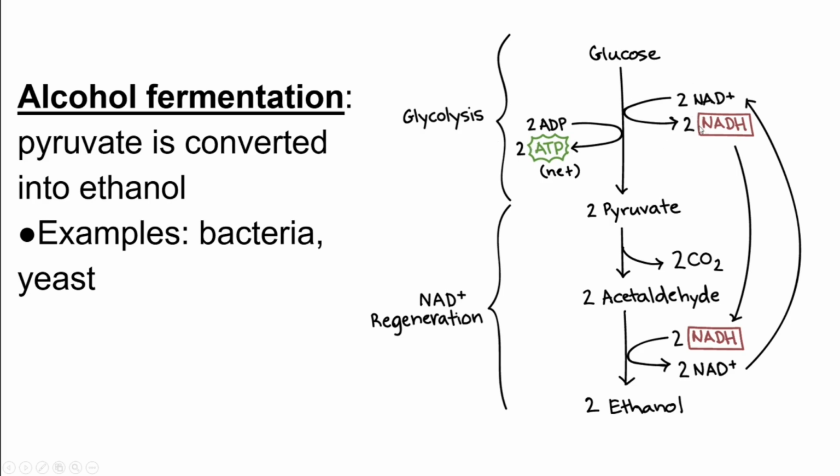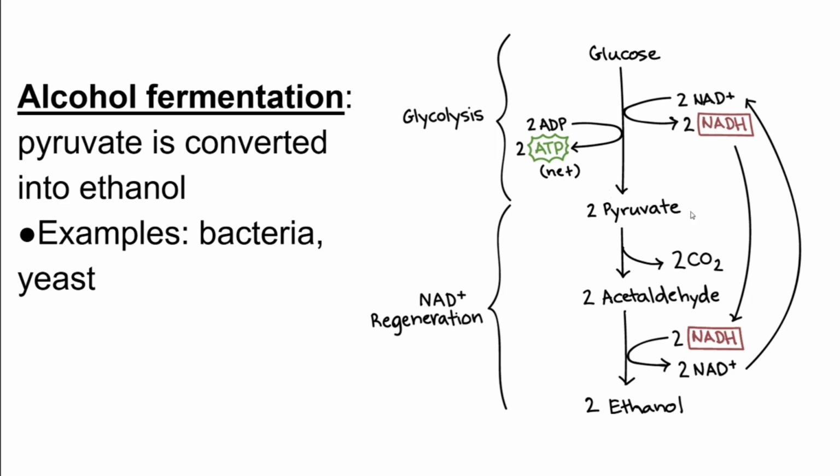In this whole process, we still make NADH. So I would say from this bracket over here showing us glycolysis, this is still the same as what we talked about last time. Now, the big thing that's going to be different is how we treat this pyruvate. What do we do with this pyruvate, and what do we do with this NADH that we've made?